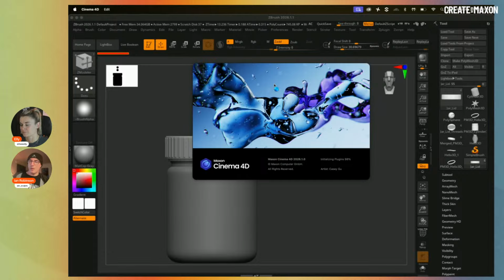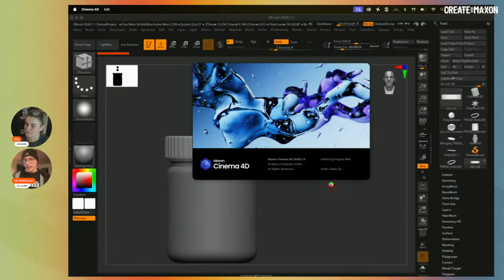I can send it back into ZBrush if I've made actual changes to the model, continue working on that asset, and then send it back to Cinema. So little things like that you can absolutely do. Of course, we're live streaming right now, so yes, load. But that is something that you can absolutely do.